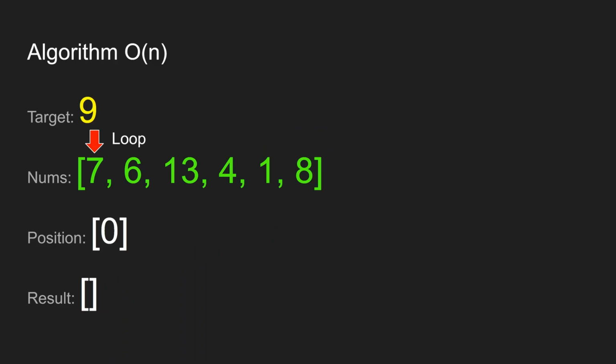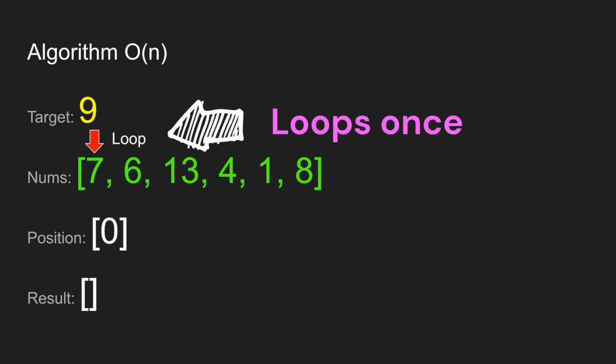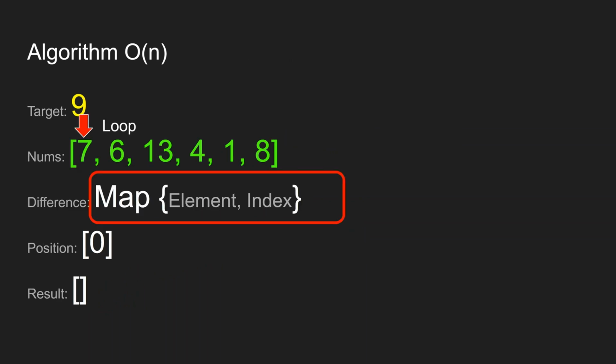Now let's look at what it would look like with the O(n) algorithm. To do this with the O(n) algorithm, we need to make sure we go through the array only once, and we're going to use only one loop for that use case. Now we can use a map which will allow us to look up the elements and their indices much more easily, and that's not going to break our O(n) complexity.